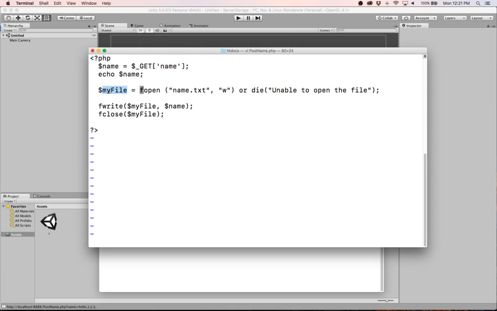We're going to open a file, which I've just hard-coded to be name.txt. We'll open it for writing. Then we're going to write to my file the contents of name, what we get passed in, and then we're just going to close it. So that is going to be our very first script. And then the second script will be to open this file and write the contents of that file to the screen. And I'm just going to write that right now, and then we'll come back and sort of test these out a couple different ways.